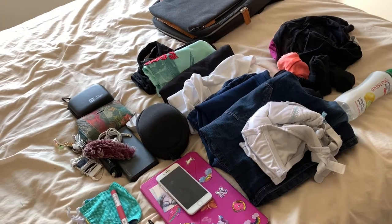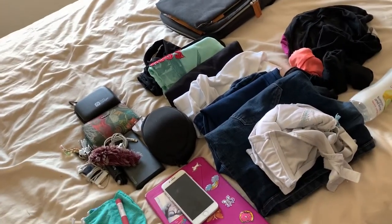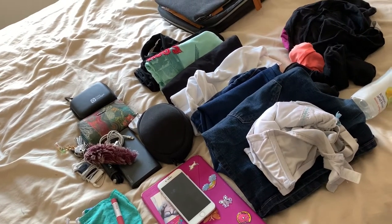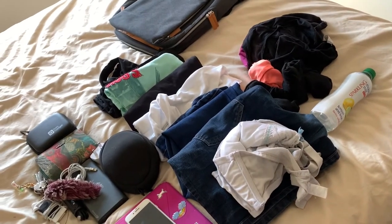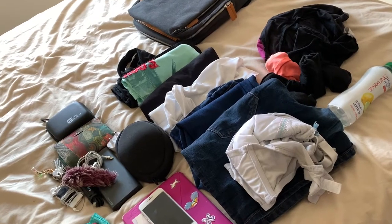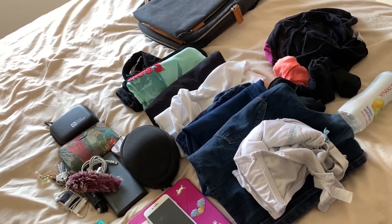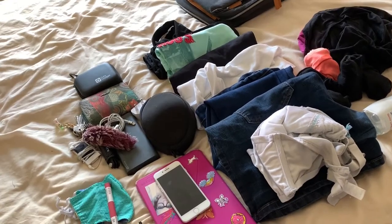So let's see now if I can mimic that video and get all of those things into the bag. Well, these items here, I am going to try and get into that backpack there. Shorts, I'm a little apprehensive about, but the weather can always be nice, so I always put shorts in there. But what they don't show in the video is things like socks and underwear, so I'm really going to put this to the test and hope. If not, then it'll be a couple of day bag, not an actual, say, 5 days, for example. Let's see what we can do.